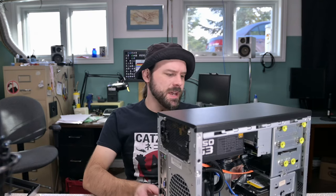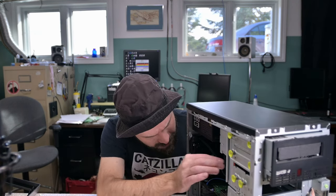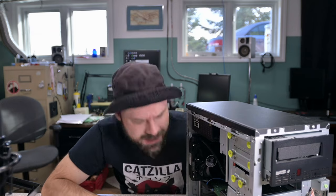One thing I'm also considering doing is investing in a much larger internal caching drive in this thing. Just haven't pulled the trigger on that one yet. Half because of the SAS interface. I would want to get a SAS drive. But some of the documentation for tape drives says don't use the same interface for the tape drive as you use for the hard drive it's running off of. I think that's BS. I don't understand why a nice PCI Express interface card with all the bandwidth it has can't handle 2 freaking SATA devices. Like, SATA nowadays is the lowest common denominator in data transfer. Frickin' USB is faster than SATA now, bud.